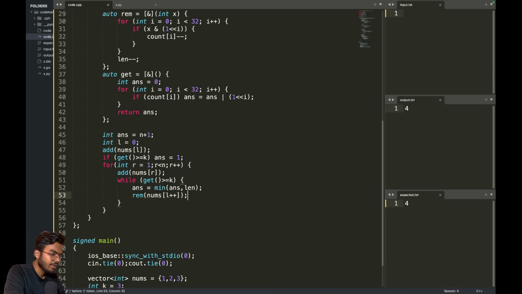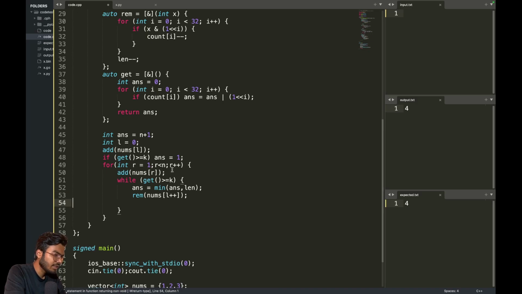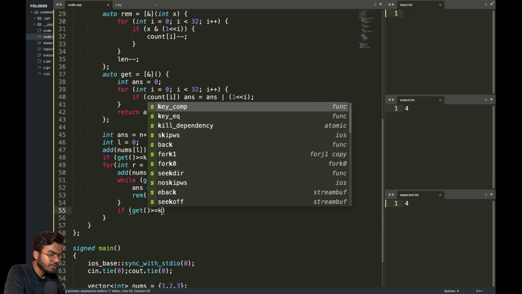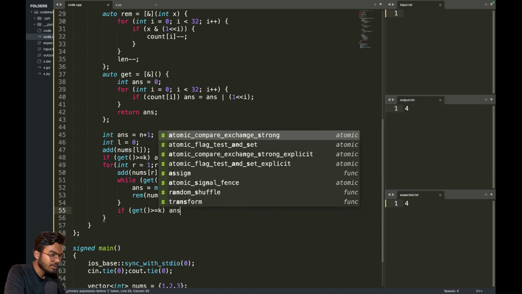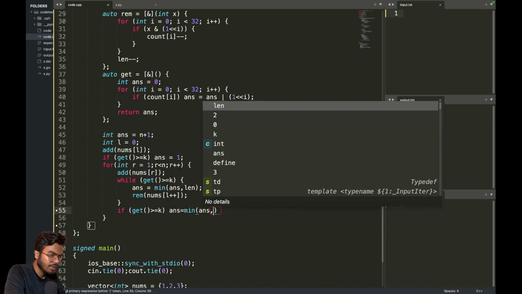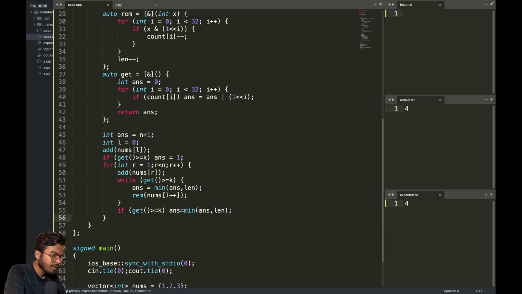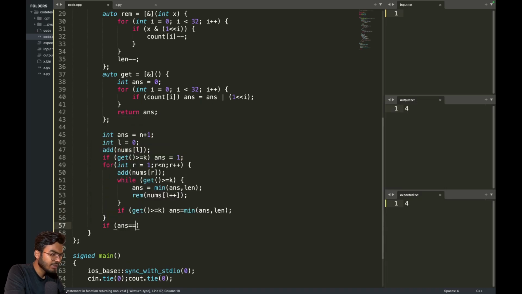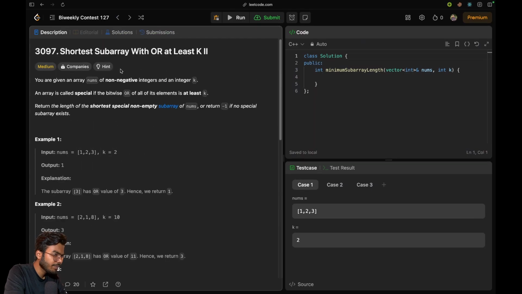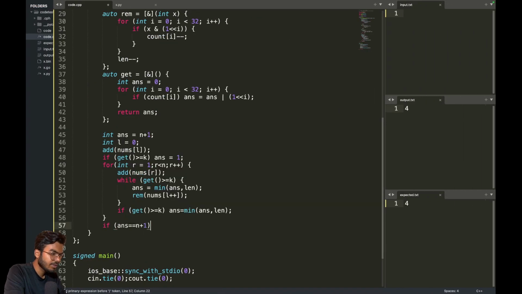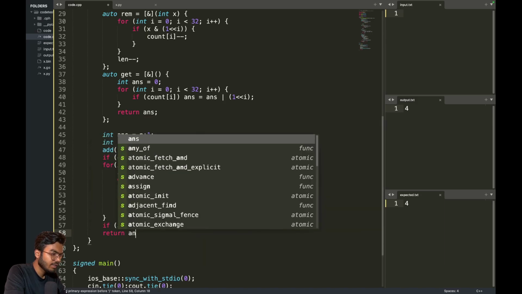So remove the L value and then increment the L pointer, and if still my get value is greater than or equal to k, then answer is equal to min of answer comma len. And in the end, if my answer is still equal to, because I think we had to print a -1, so if the answer is still equal to n plus 1, I will simply return -1, otherwise I can return the answer value.